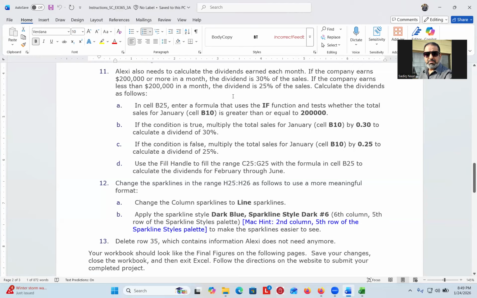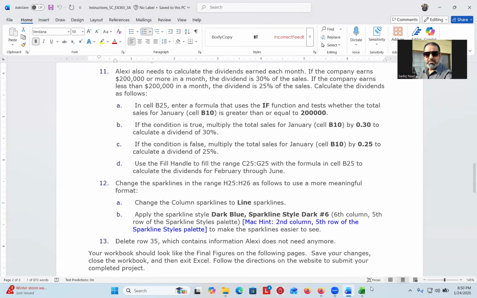So we need to calculate the dividend as follows, right? We have to use the IF function in cell B25. So what we want to do is see if the company earned 200,000 or more in a month, then the dividend is 30% of the sales. If the company earned less than 200,000 in a month, the dividend will be 25% of the sales, right?